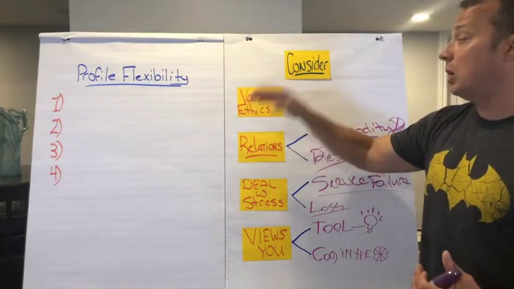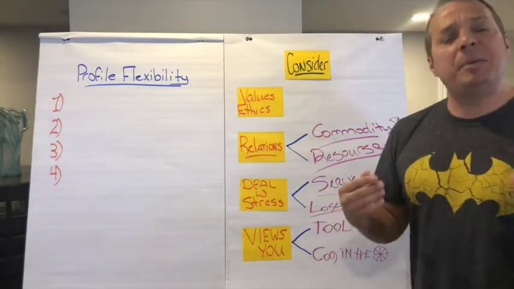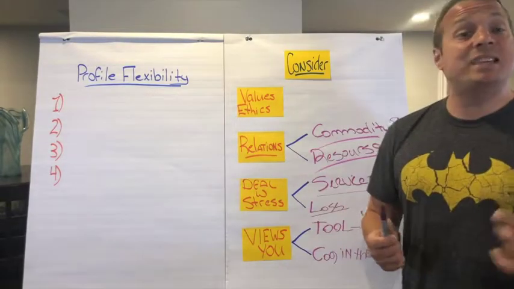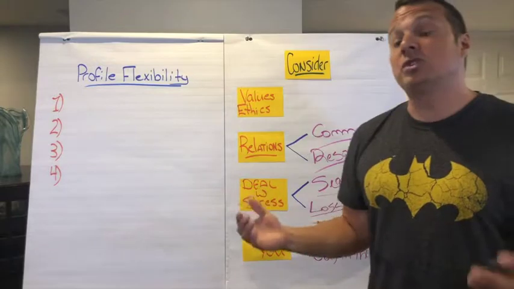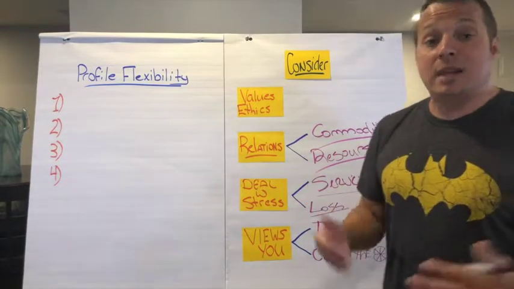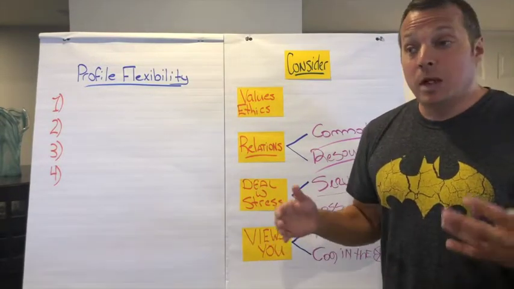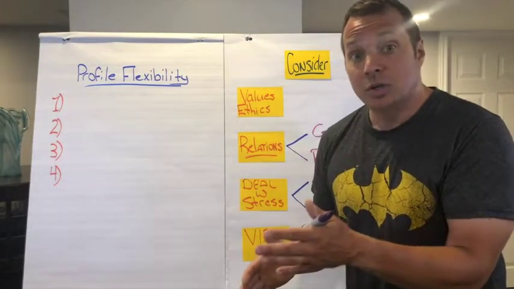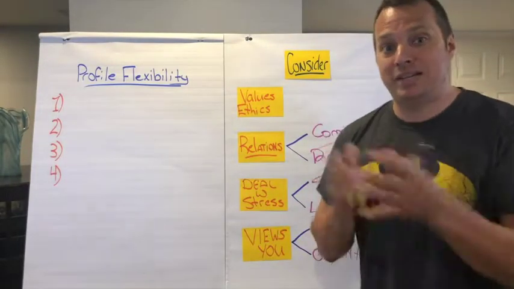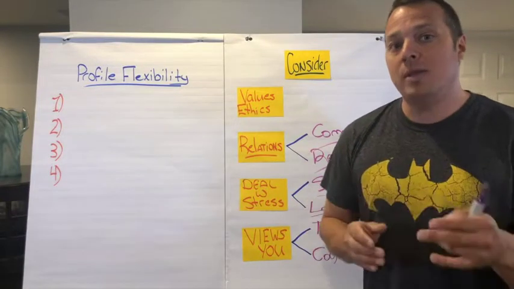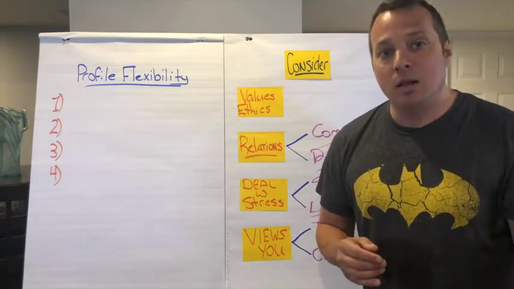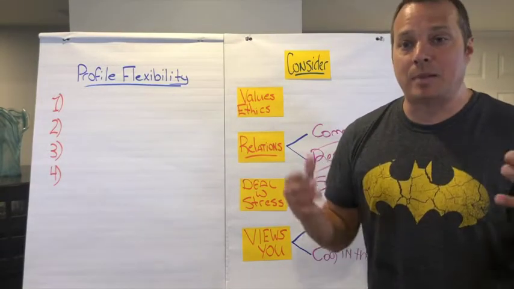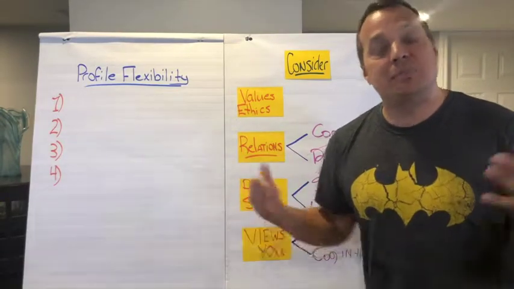So you want to start chewing on their values, their ethics. What type of people do I really want to work with? What type of people do I want to be associated with, right? Because the success that we have typically comes from our association with people. And they even say, the people you surround yourself with. Well, if you're surrounding yourself 60 to 75% of your time with customers and the people inside those companies that work with you, would you not want them to be of the upper class as well? And when I say upper class, I don't mean lower class people or upper class people. I mean upper class, people that deal in business properly.